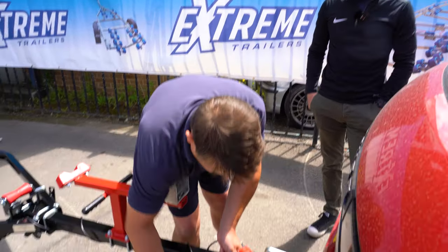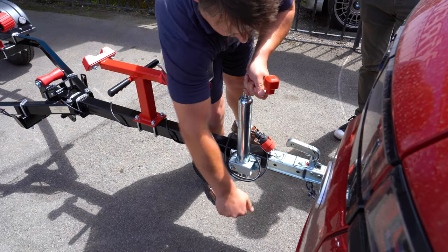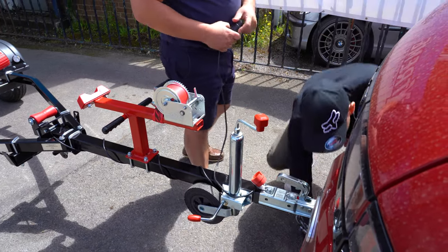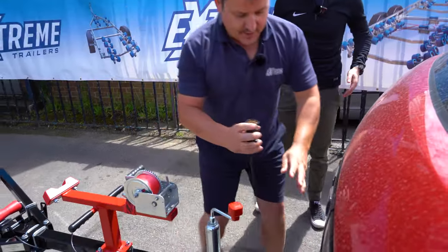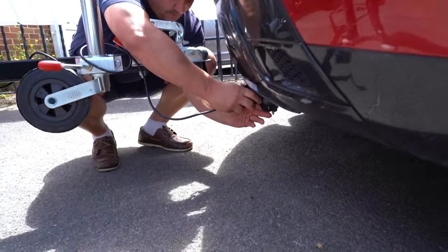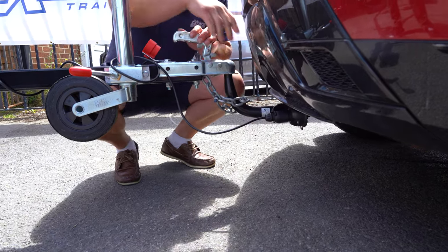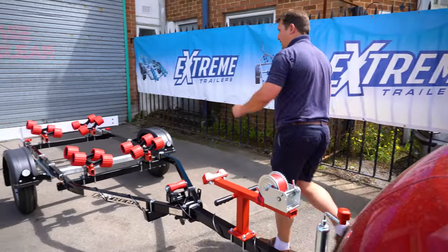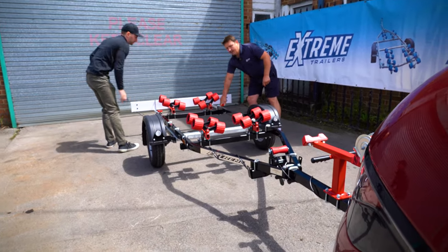Raise that up like that. I like to have it on the side, nice and tight — good purchase on these handles. Then the electrical pin: are you 7 or 13 pin? Generally 7 pin is for all unbraked, and you need 13 for braked, because you need a 13 pin for the reverse light. Make sure that's nice and in. I'd like to do a final visual check of the trailer, make sure everything is as it should be, and most importantly those light board knobs are nice and secure. And you're good to go.